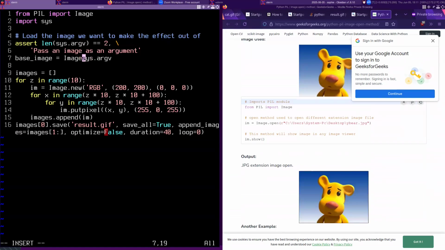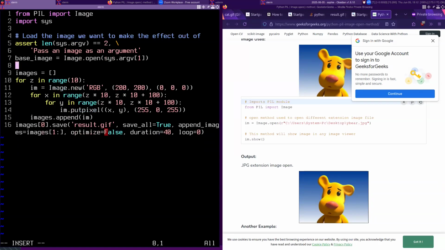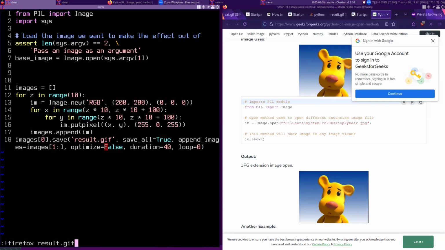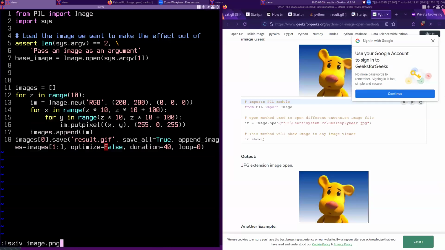No, you can figure it out. Okay. Open argv1. Okay, so now we have the image. Oops, I wanted to run Python.